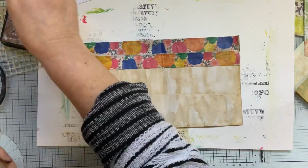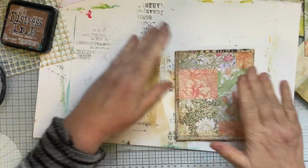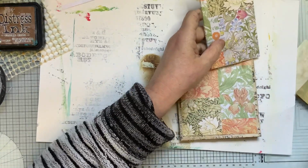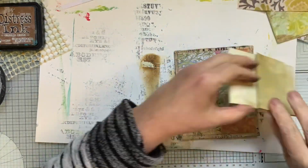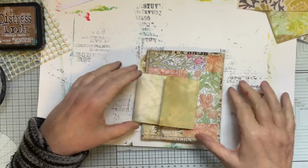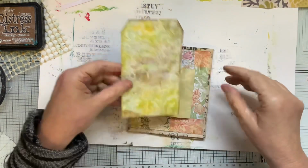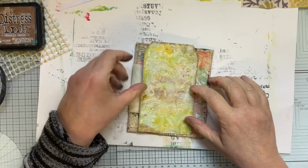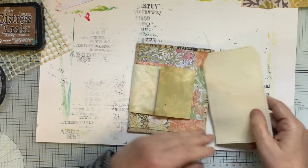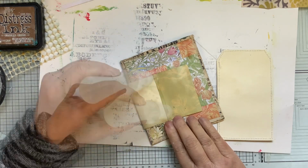Leave that as it is for a minute, so we're more doing what's on this page here, not worrying about the inside so much. Then this is going to go like that. Okay, that tag is going to go on there. Okay, so I'm going to put that on now.